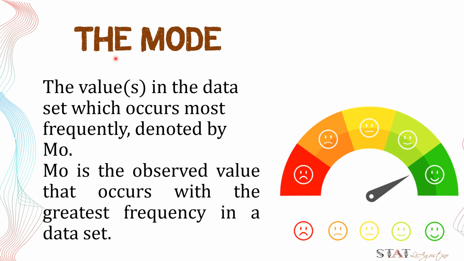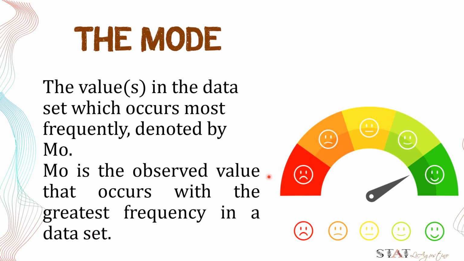So now let's talk about the mode. Previously, we talked about the mean, and then the computation of the median, and now we will talk about the mode. The mode is the value or values in the data set which occur most frequently, denoted by MO. MO is the observed value that occurs with the greatest frequency in a data set.